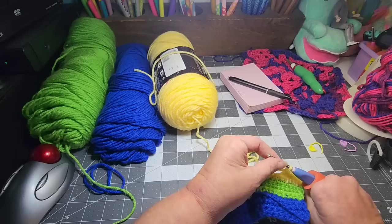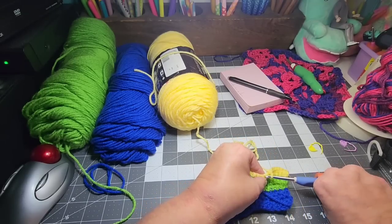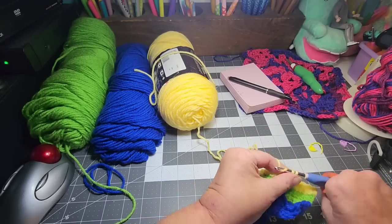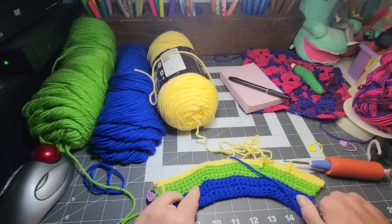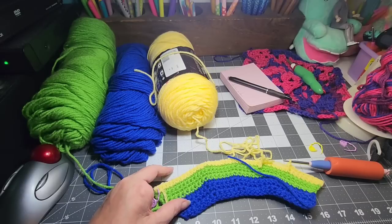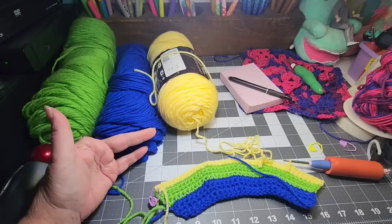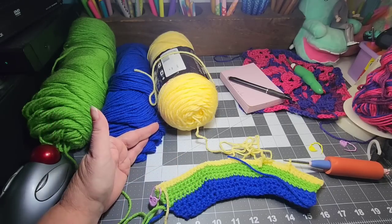This makes up a really pretty pillow. I think I'm using a 5mm hook this time. When I made it before, I think I used a 6. I don't know. I am using a 5 this time, and so after the yellow, it's about 4 rows of yellow, and then it'll go to orange and then red. So it's not going to be huge. Blue, green, yellow, orange, and then red.